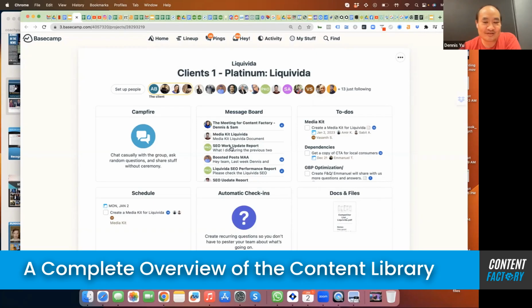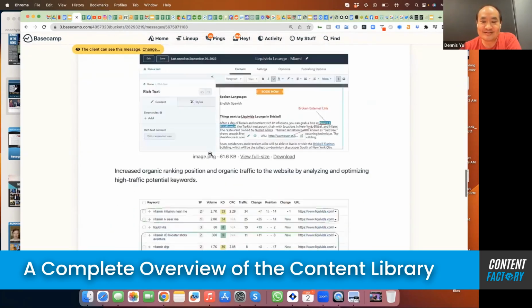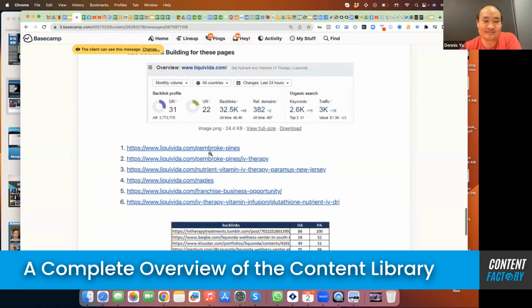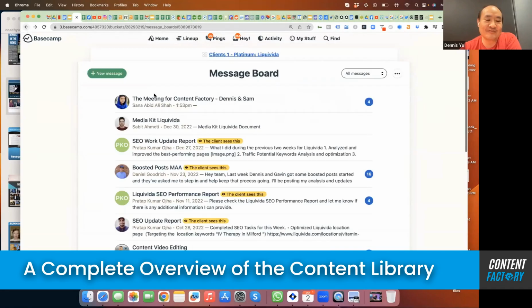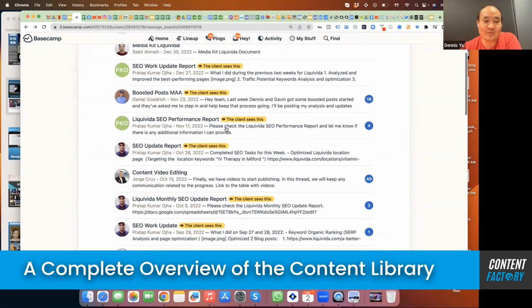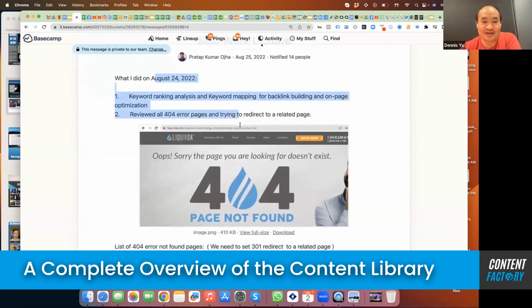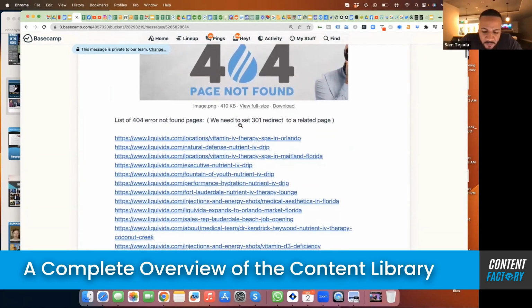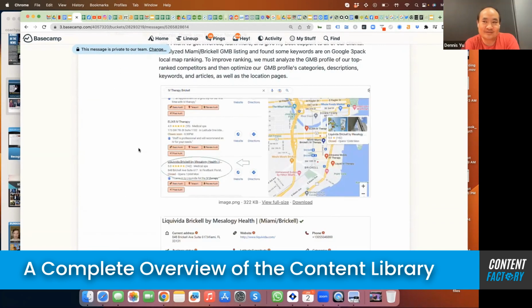Like someone's working on SEO. He's found things that are broken and he's fixing them. You'll see there's lots of things that he's been doing. And you can see our traffic's been increasing and all that. But every one of these threads, we can see there's things that are happening. Like here, he said, look, I found pages that are 404, which means that there's nothing showing up. And he's fixed them, right? Now they work, right? And then he created links. So we're working on it.